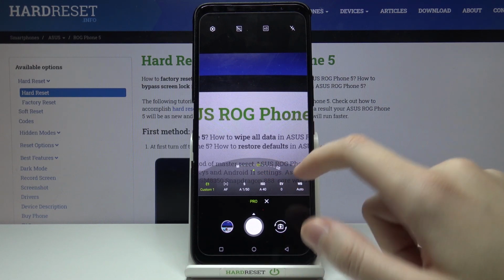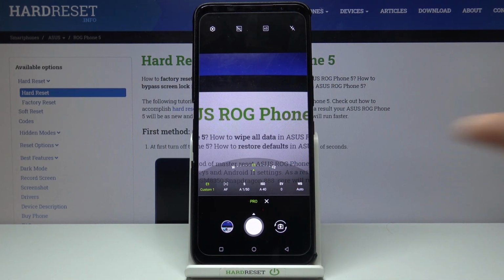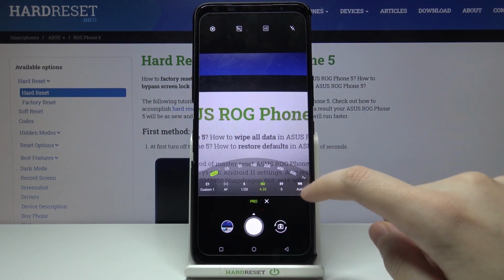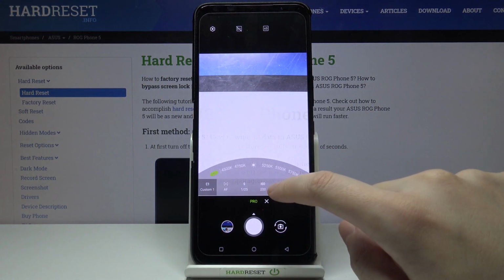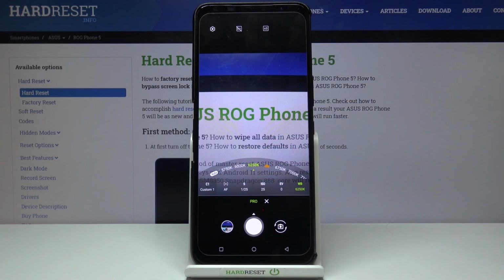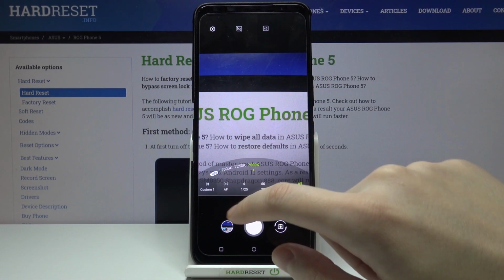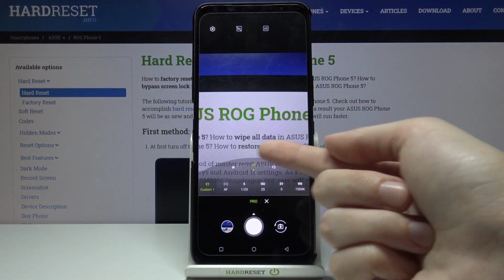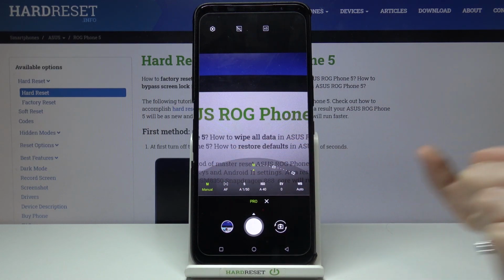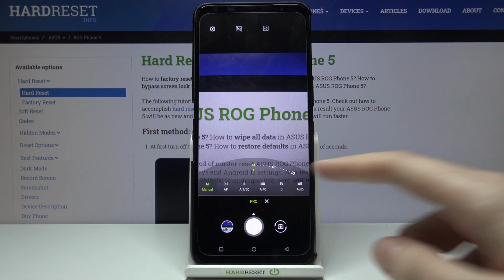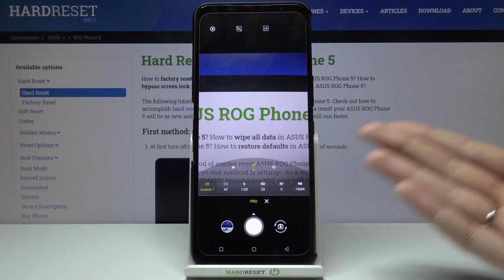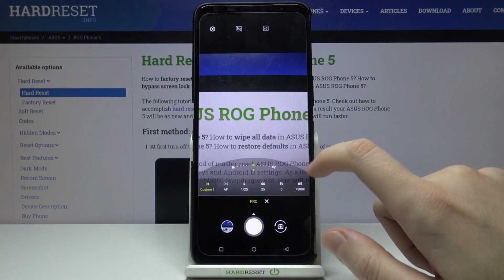We can also create some kind of filters, so C1 and C2. When we adjust these settings here like that, maybe let me stay here, for example, it saves them on this one, so we can move back to the manual and stay again on the auto settings, use this, but when we tap again to the C1, every time we open the app and the Pro mode, we stay on these settings.